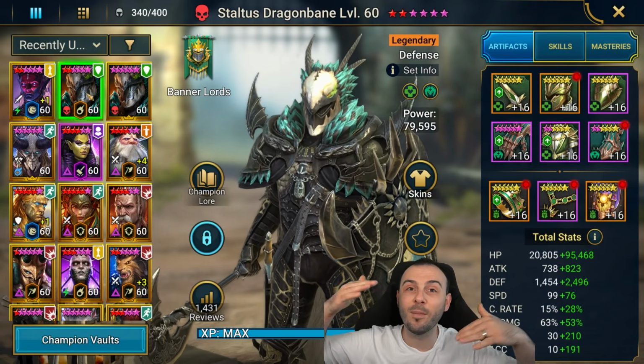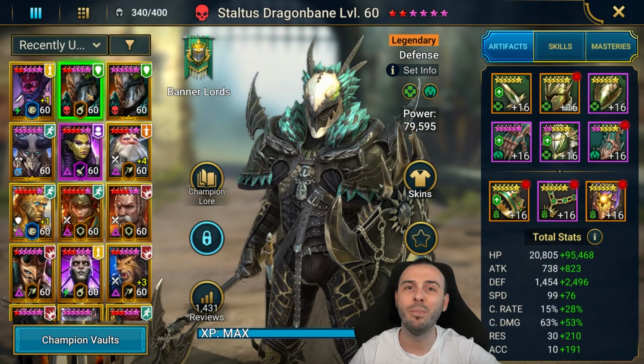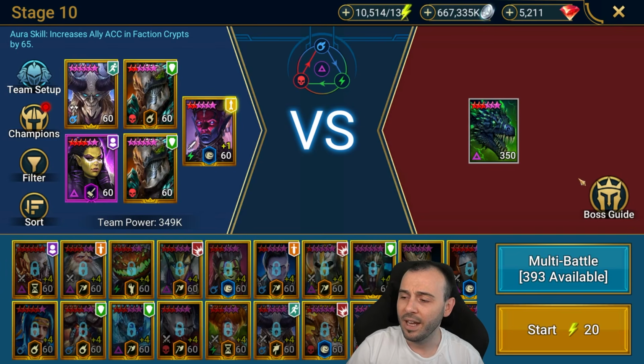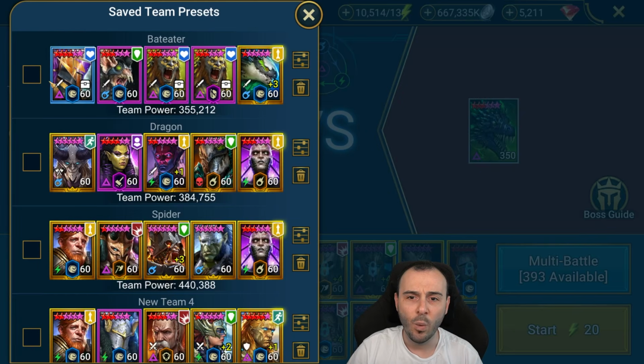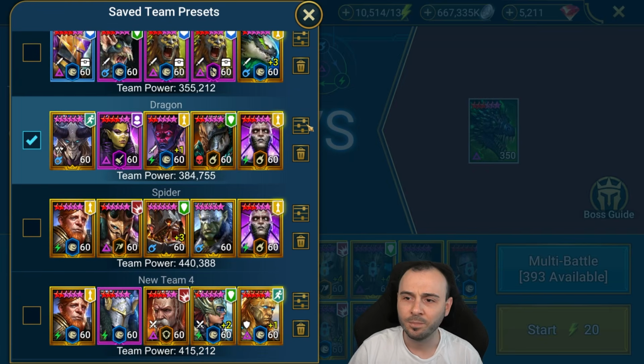But you've seen it's quite a bit of a difference in time, in turn count. So some of you guys might be interested to build the other version. That's why I decided to put it up for you. Now, for example, if you want to do the exact same team with Theodore, for example, you know, because why not? So I have it right here.